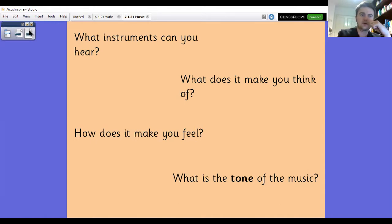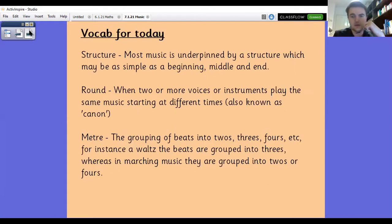Okay, we're going to look at some of the vocabulary that we're going to be using today. So structure. So the structure of a song or a piece of music is basically its layout. It's how it's formed. It can be as simple as a beginning, a middle, and an end. Sometimes, like in a story or like in a program, it will have more than one section to the middle as well. A round. Now, if we were in school, we'd be looking at performing and singing rounds. Over YouTube, that is going to be a little bit trickier. But it's still useful because the example piece of music that we listen to will have a round in it. So we'll have a listen and we'll identify a round.